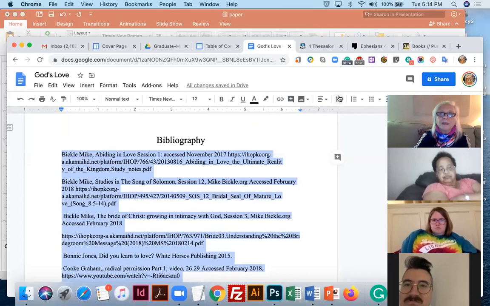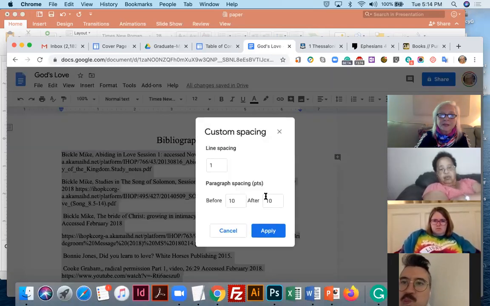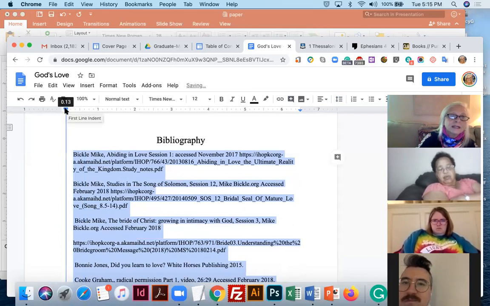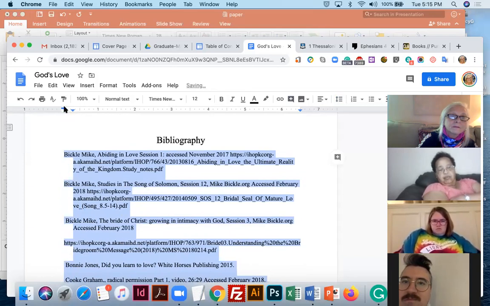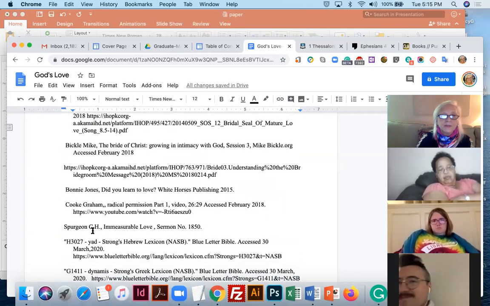And so here, I'm going to go ahead and add a space before each paragraph, and I can actually increase that. Watch, I can add custom spacing. Let's add 15 after, just to see what happens with that. That gives more space. If I select them all, I can pull this out because you're going to have the first line. The first line is an extension, and the second line is an indentation, and the third line are indentions, and they're in order.